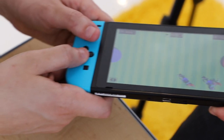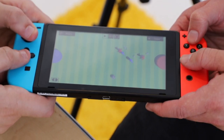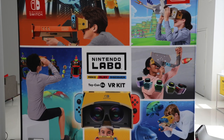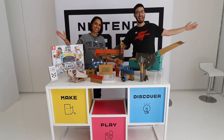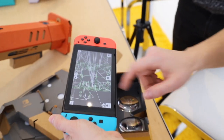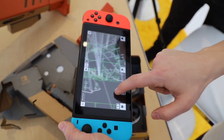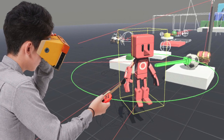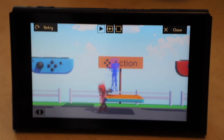I can't wait for the world to see what this Toy-Con Garage VR, the VR Plaza, this entire software is going to do for gamers that are also educators and teachers and want to inspire others to create and follow their passion. I can't thank Nintendo enough for inviting me to this event and for listening to what we were asking in that Nintendo Labo classroom pilot through the Institute of Play. They asked our opinions on how we could utilize this in our classrooms, integrate it with our curriculum, and be as successful as possible. They took our ideas and absolutely integrated them into Labo VR. This is a dream come true. I apologize if I am just a little bit excited. I saw a glimpse of the future and I can't wait to get my hands on it some more.